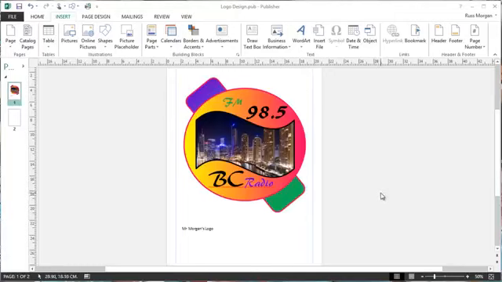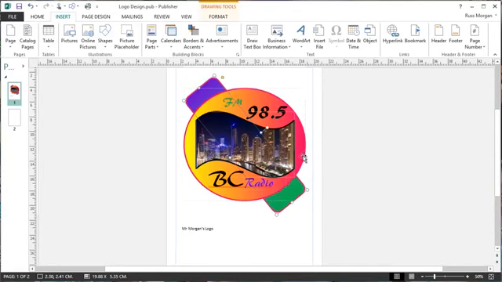Okay, so this is the publisher file that I've created earlier as an example of a logo. I'm just going to show you a little bit about how I made that. Now, you can see when I hover over these things, I've used various shapes. And those shapes themselves have got things done to them. They've got colour in them, and they're aligned in certain ways.